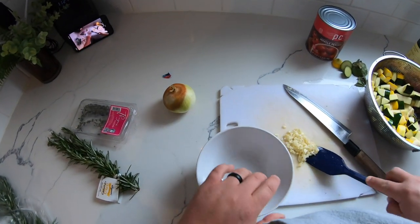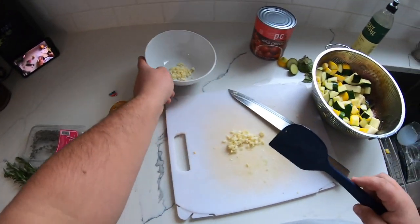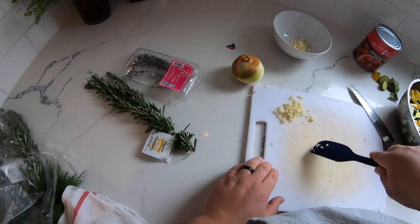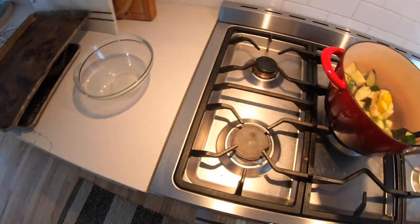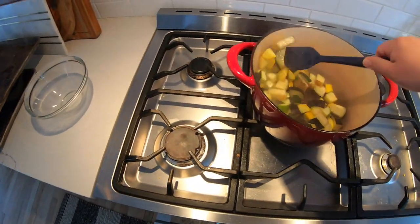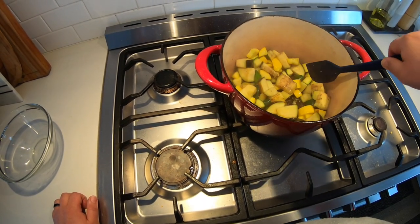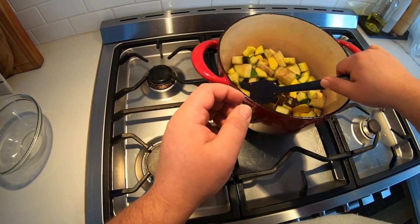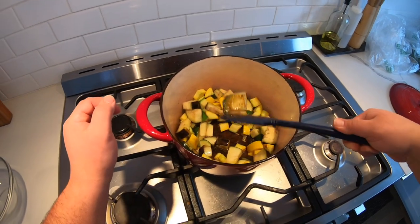I want to reserve some of this garlic just because later I'm going to throw it into the sauce. So we got a little color on these. Sort of what we're going for right here. Nice color.